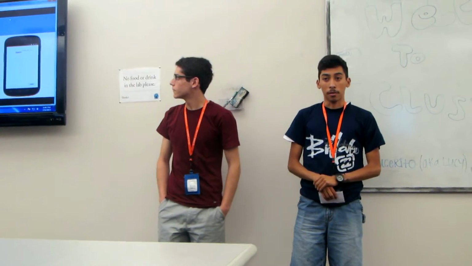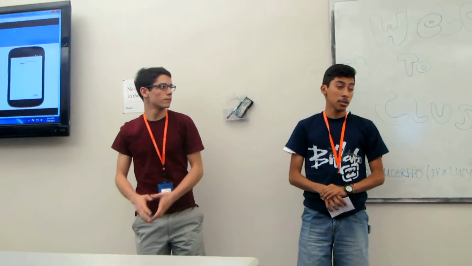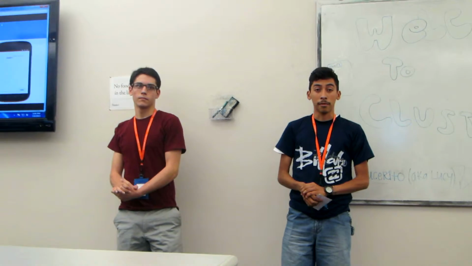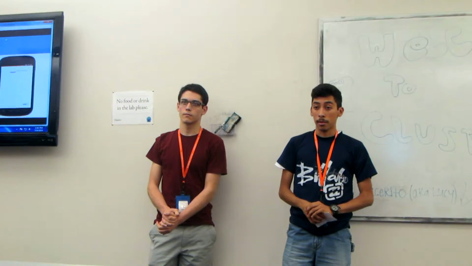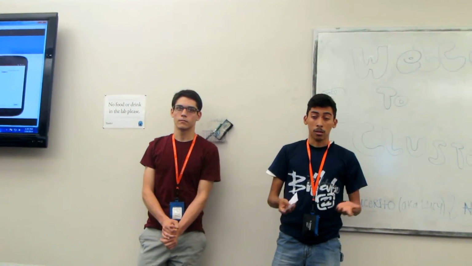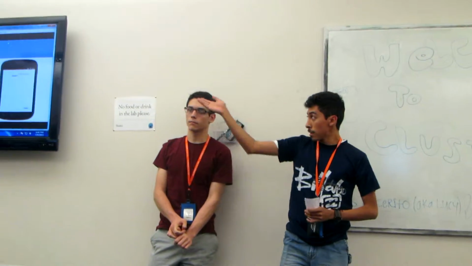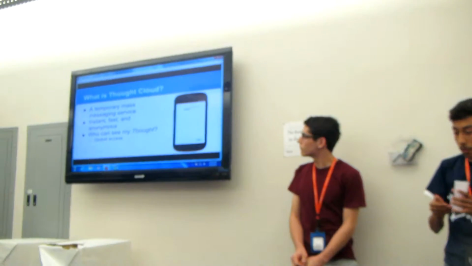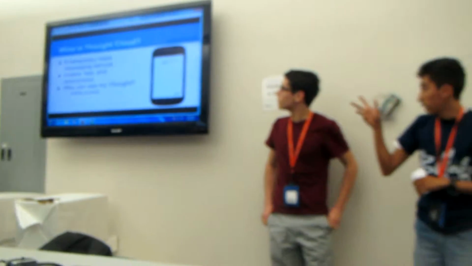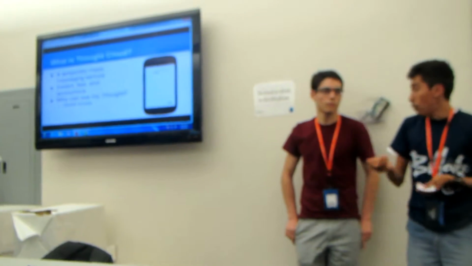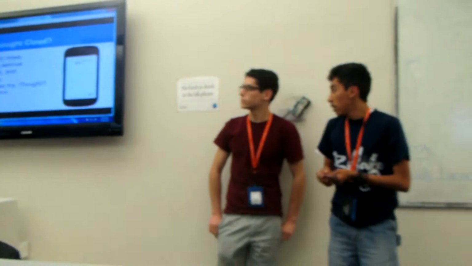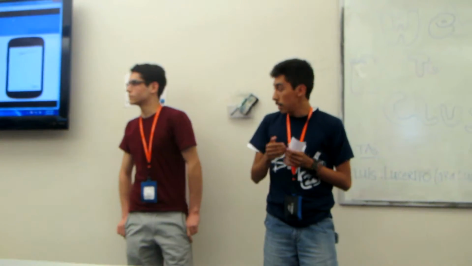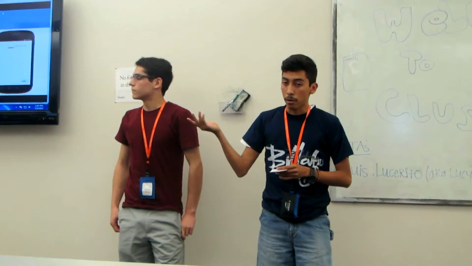So what is ThoughtCloud? ThoughtCloud is a temporary mass messaging service in which users can fast, instantly, and anonymously message or send thoughts to each other. As we can see from the screen, you can simply type a thought or a message, and it will show up on the screen, and anyone who has the app open will be able to see it and reply to it.